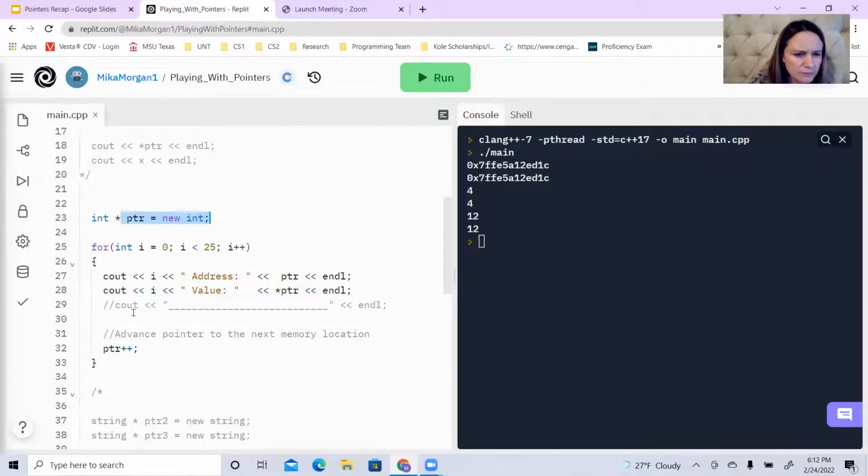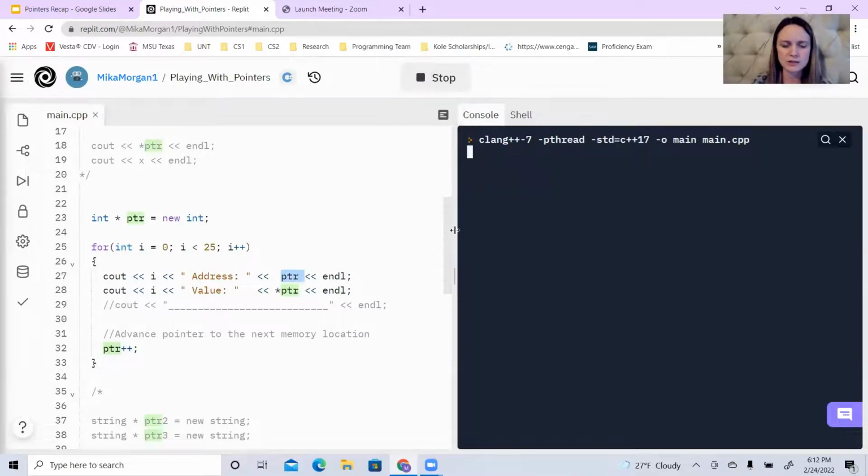So then I'm using some pointer addition here. I'm saying if I add 1 to the pointer, I'm adding 1 to the address. So what I'm saying here is go to the next address location. And here's another thing that's interesting. Because I said this was an integer pointer, it's going to move down memory locations 4 at a time. So whenever it prints out these addresses, we should see that they are increasing by 4 as we go. So I'll just run this.